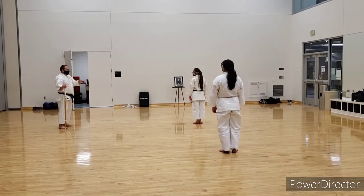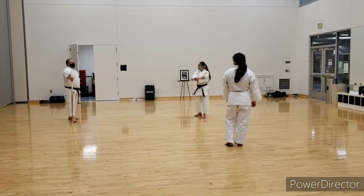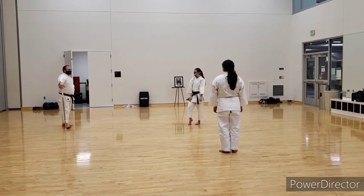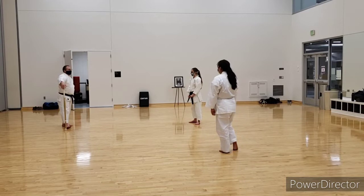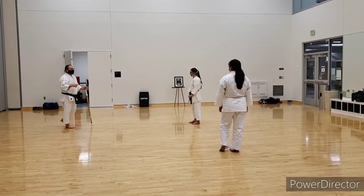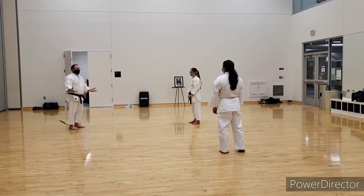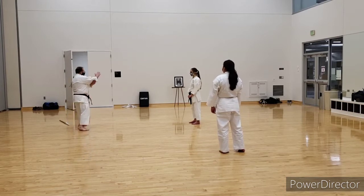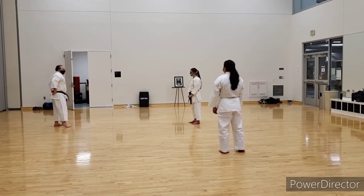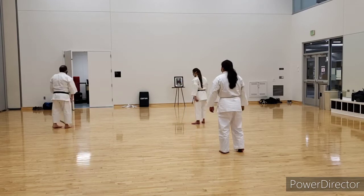In our region, you should probably call this Gojushiho Sho. Wait, I thought this was Sho. No, that's Sho. Is it? It's your guy. You're right, sorry. Kanazawa switched it. So here's my problem. I learned it that way, but Kanazawa's right. His naming makes more sense. Dai means bigger. This is bigger than this. Dai, you usually learn first, like we learn Masadai before we learn Masadisho. We learn this usually before we try to learn this. He's right. I screwed up. Anyway, we're doing this one, which you call Gojushiho Dai.